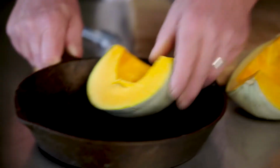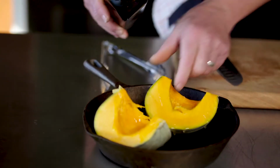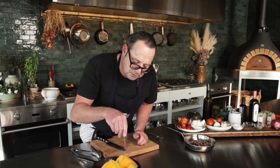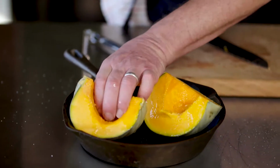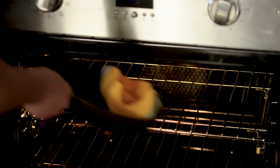Pop them into a fry pan, a little bit of oil over the top, try and get the backside of it as well. A good sprinkling of salt over the top. And season the skin as well, because we are going to eat the skin. And then you just take that, pop that into the oven, 180 degrees.